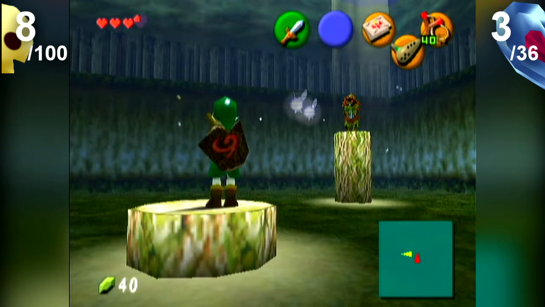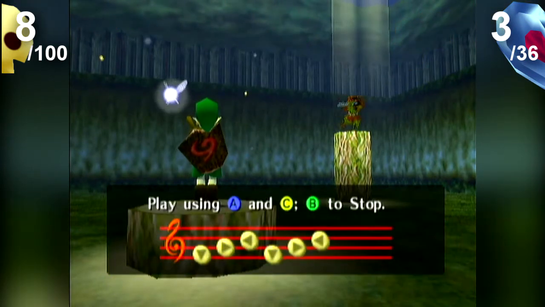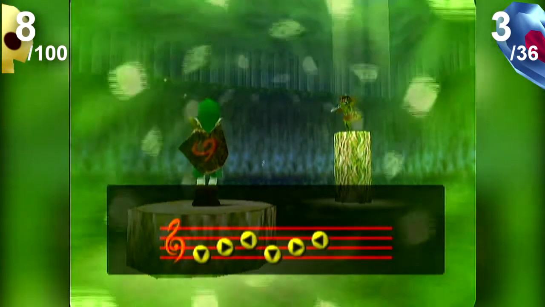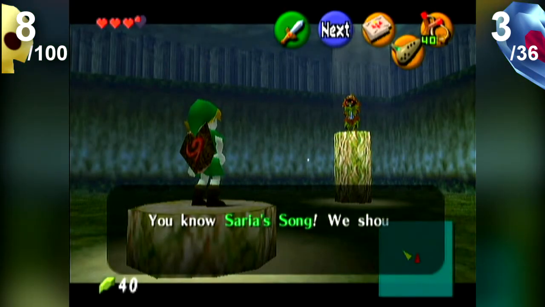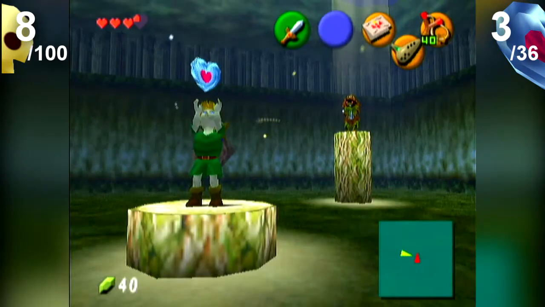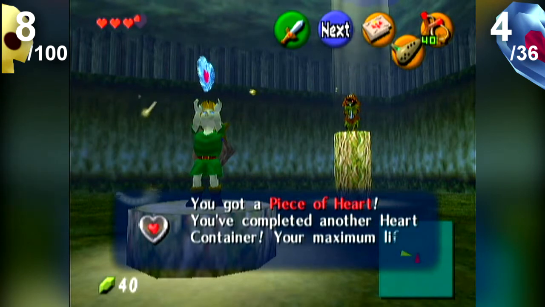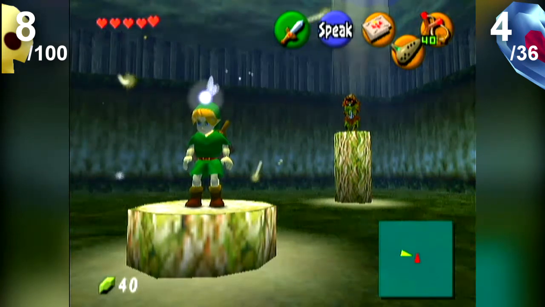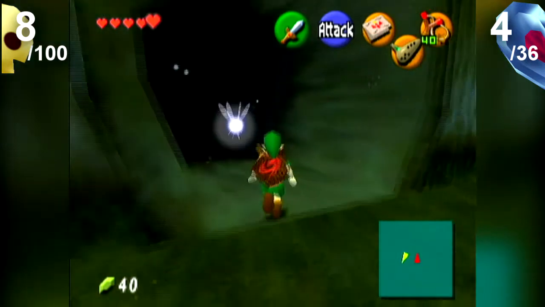If we jump up here, get out the ocarina, and then we play Saria's song, the Skull Kid's like, oh, yeah, I dig that beat. You know Saria's song, we should be friends, here, take this. And you get a piece of heart. Also, we actually just completed the piece of heart, which means we've got 4 pieces of heart. That actually means we get a whole heart. I know, but it's so wholehearted.